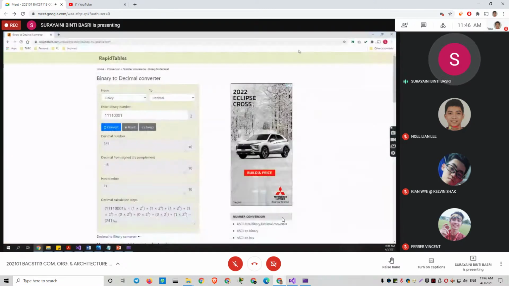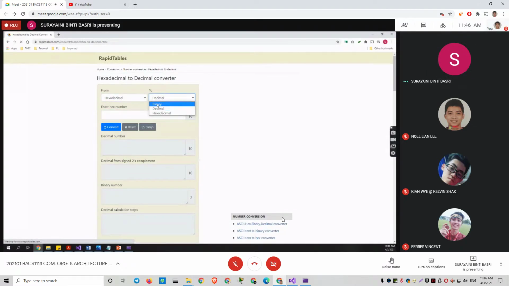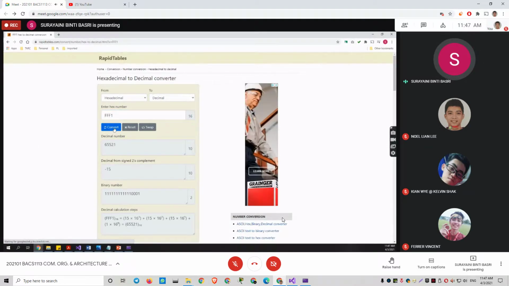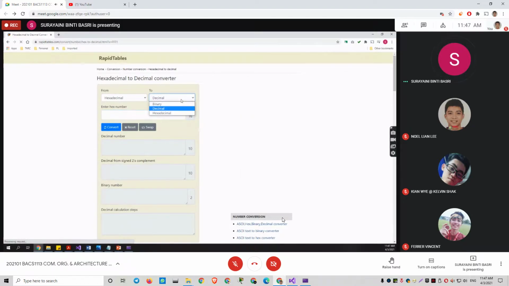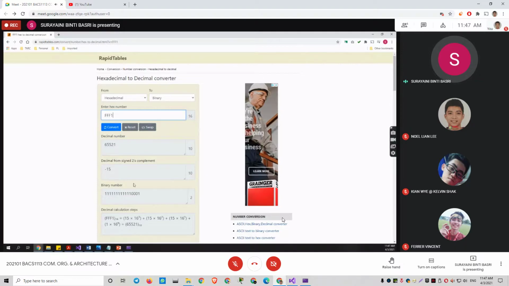You convert the hexadecimal to binary. Okay, so FFF1 convert. Can you see here?